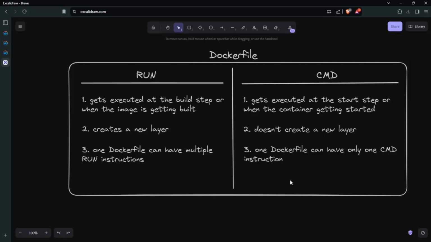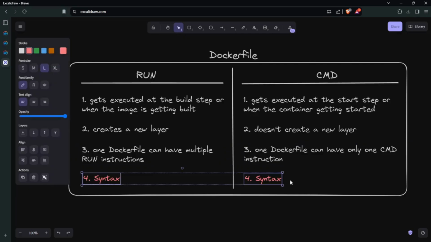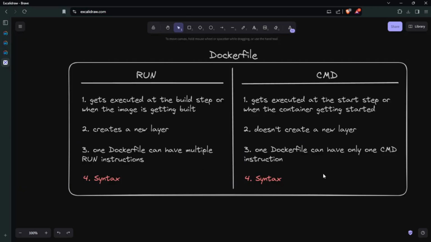Now the next one, maybe not so interesting to you, but I thought I should mention it, which is the fourth one, syntax. Why did I highlight it in red? The reason is many people think that there are two syntaxes for the RUN instruction and the CMD instruction.